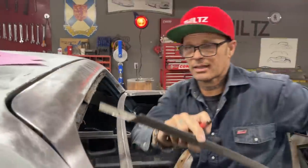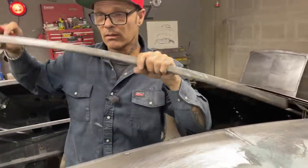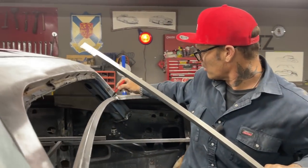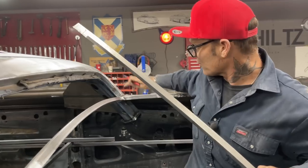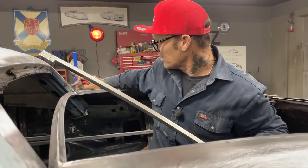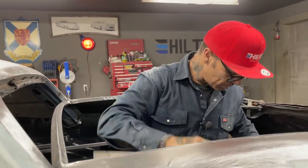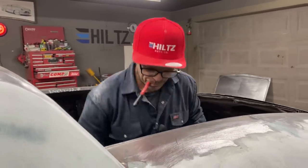So I'm going to cut that off like that and cut that off that end. And then I'm just going to weld it along here, and along here. I'll cap the bottom off after I get them pieces in. It'd be foolish to me to leave that piece on, I think, before I get the little pieces in the corner. I want to get this piece on to keep the window nice and straight and sturdy first.